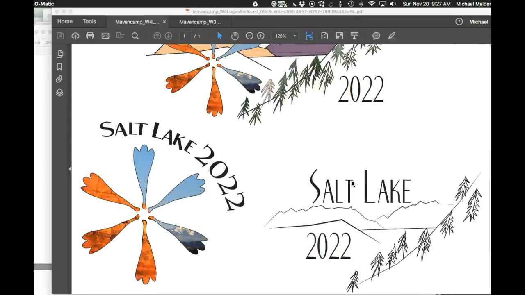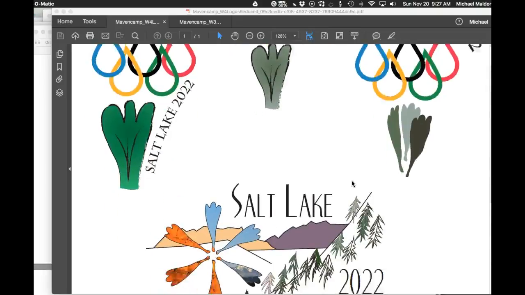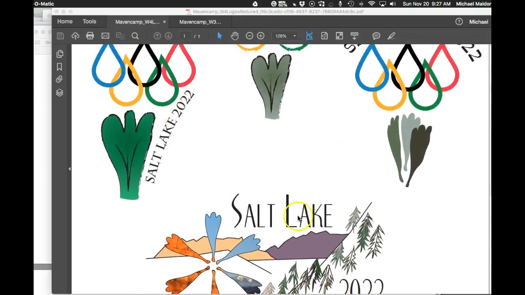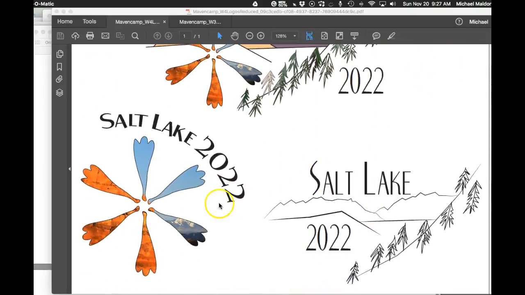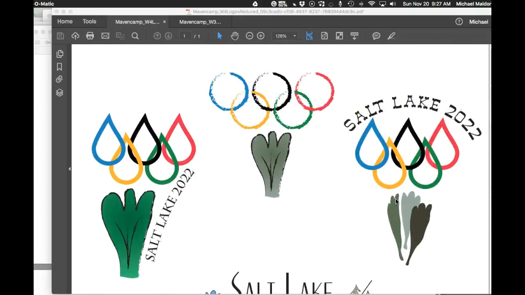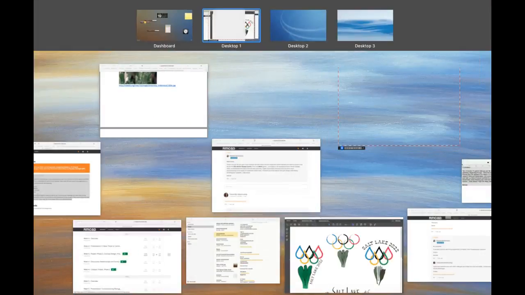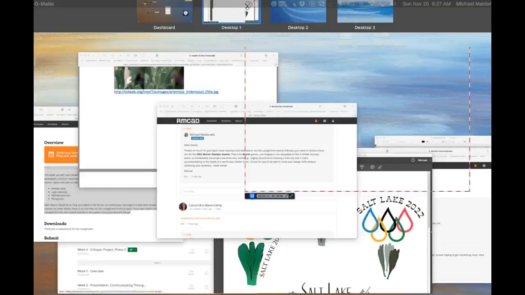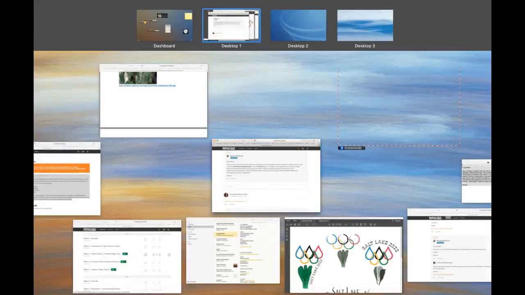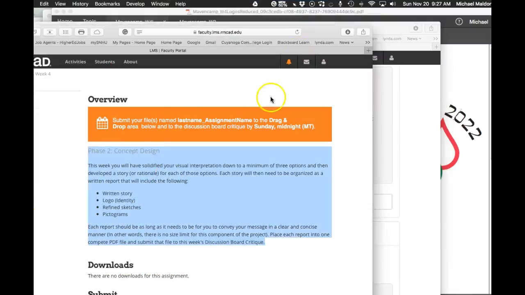All right, so I have your work up here. I've got your 6 logos. Now I just kind of want to draw your attention here to what was due this week, because right now what you have isn't what the assignment is asking for. So let's go ahead and take a look at the deliverables for this project.